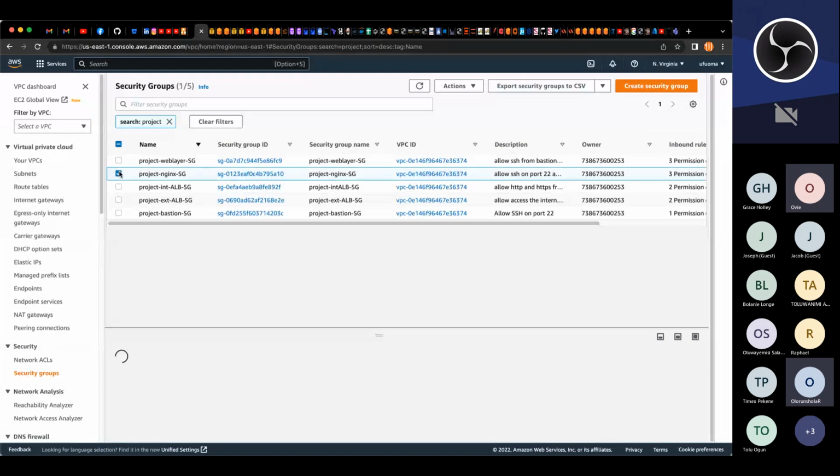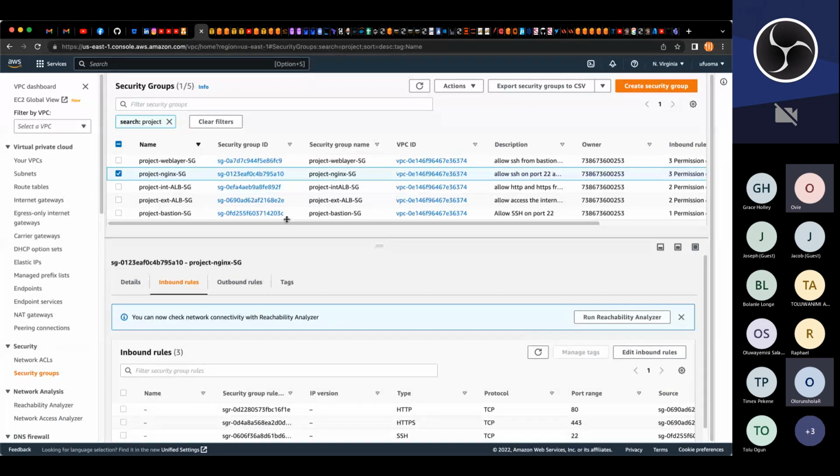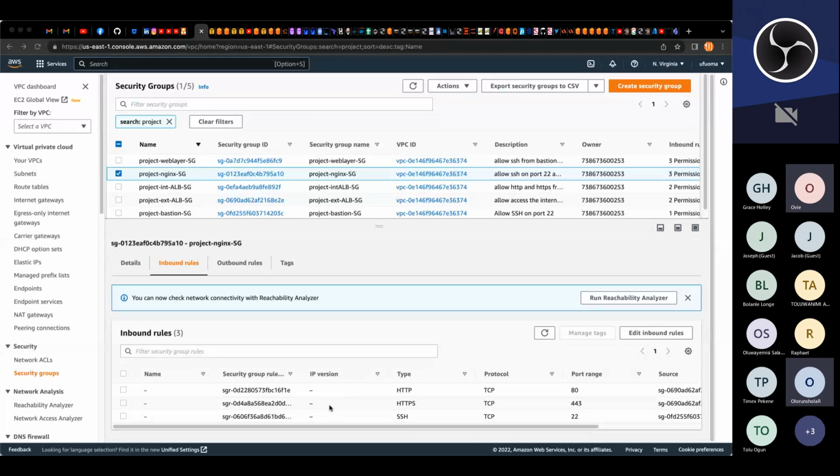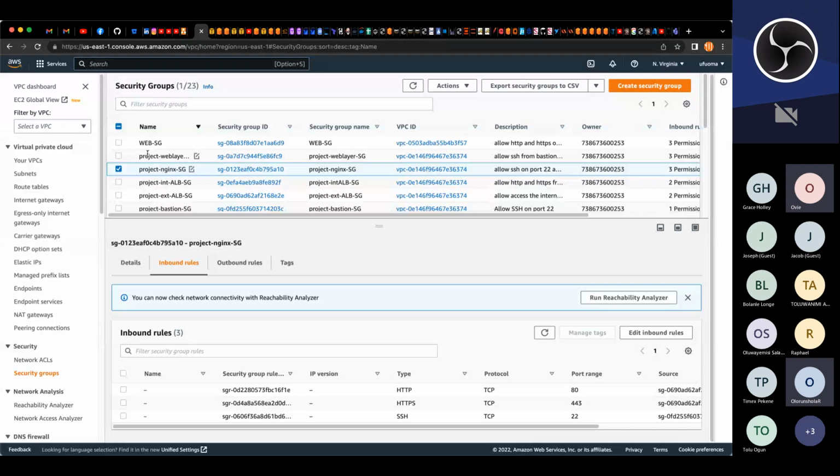So what we now did was change our inbound rules so that for HTTP and HTTPS, the source is coming from the security group of our external application load balancer. You understand? Before, you just put anywhere, which is vulnerable. Anybody can gain access from there and start entering your infrastructure. We are daisy chaining security to secure our application and our database. That's what we're doing. Okay, so we stopped at the web layer, right?